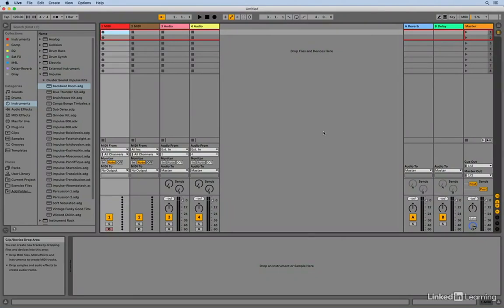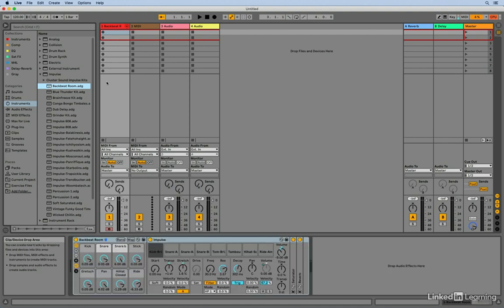So there are other ways to enter MIDI when you don't have a MIDI keyboard available. So let's take a look at how you can use your computer mouse and keyboard to enter MIDI parts in non-real time. So I've got a default set open, and I've already gone into the browser and set it up to load an instrument. So let's go into Instruments and Impulse, and let's select one of the presets there, and let's drag and drop it onto our first MIDI track.